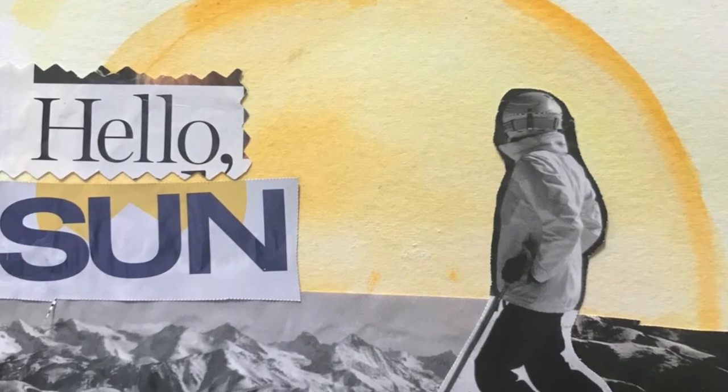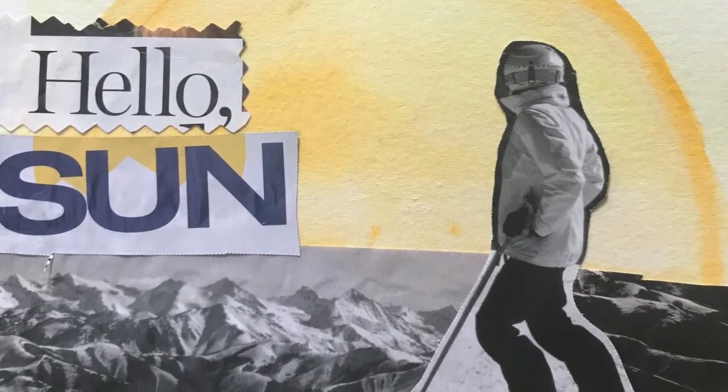Now that you've finished your collage, you're ready to participate in our Feel Better movement, Collages for Community. To participate, take a photo of your collage and post it on social media. Tag us at Sun Valley Museum or at SBMOA_JPC, and then tag a friend. It's important that you tag a friend because we're trying to get the community involved in what we think of as a game of tag, Feel Better Tag.